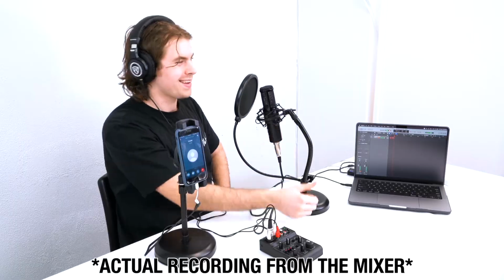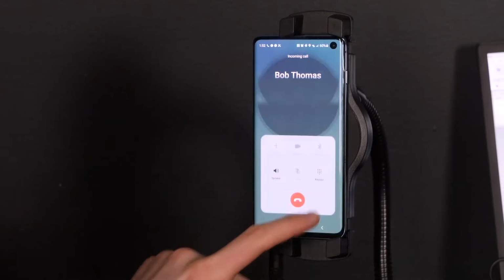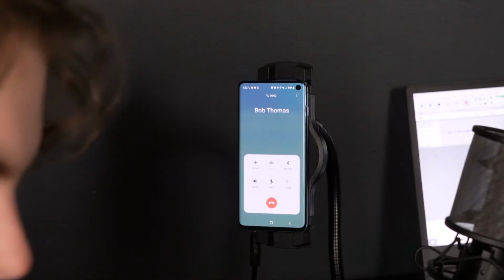I'm really excited. Now the benefit of a setup like this is that if you're recording a solo podcast with a basic mixer with just one mic input, you can use the line-in channel to record your caller and use your mic channel to record your voice all at the same time. This is an extremely portable setup, so if you need to record a phone call style podcast on the go, you can do this from virtually anywhere with just your Rockmix 5 and your laptop.